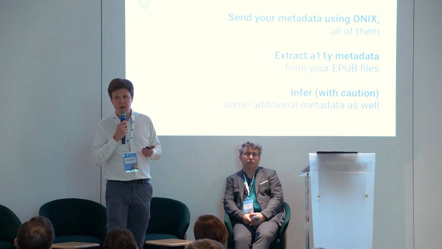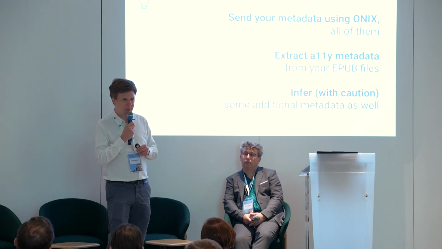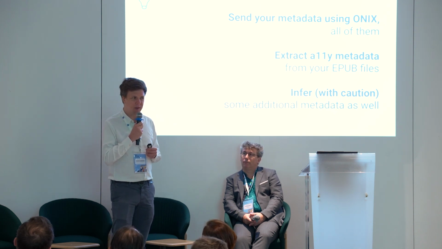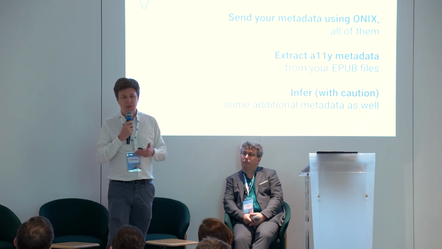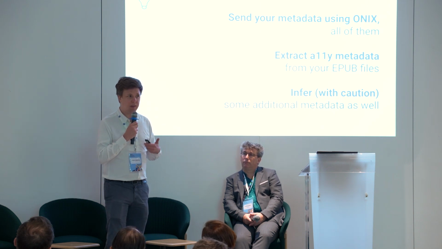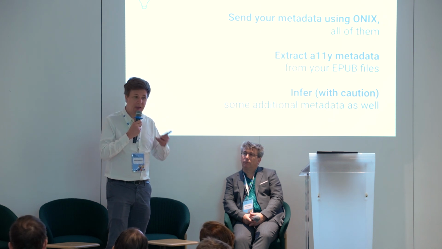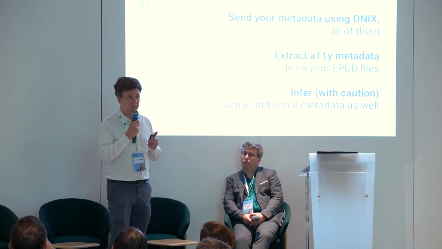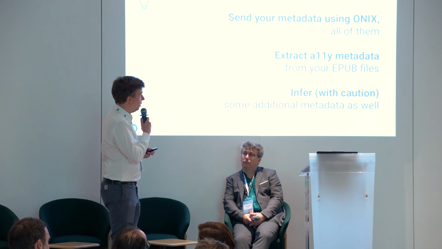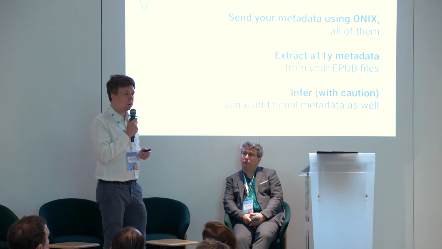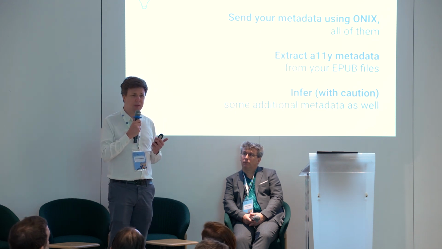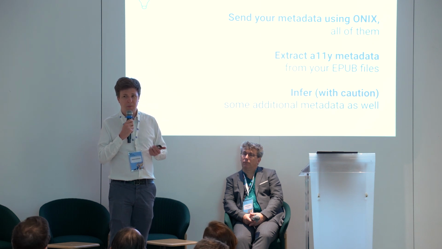I know it's new ONIX codes. You have to find them, and they're hidden in lists. But yeah, it's very important because it's actually what people receive, and that's what then enables affordances and telling people, yes, you will be able to use those files. So that's the first recommendation. Second recommendation, well, how come we have 3 times more metadata in EPUB than we do in ONIX? Maybe there's something to do there.